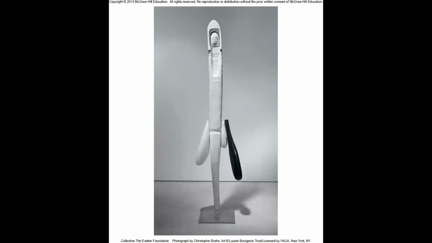And this is quite a bit more abstract. I think the title is Woman with a Handbag, and it's by Louise Bourgeois. And you can see the black shape is supposed to be the handbag, right? But it's obviously, at least to me, meant to be a playful interpretation of a female form.